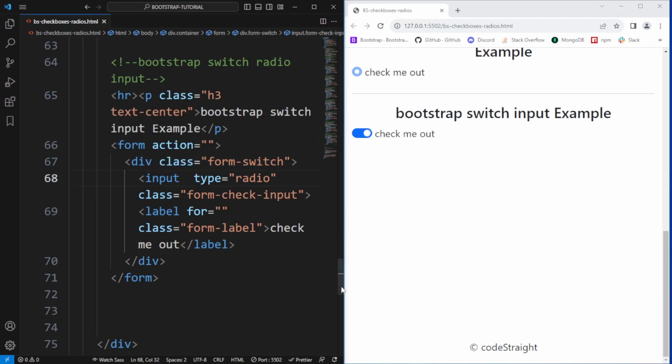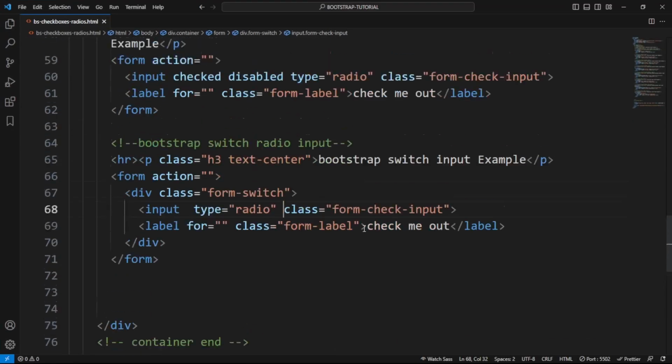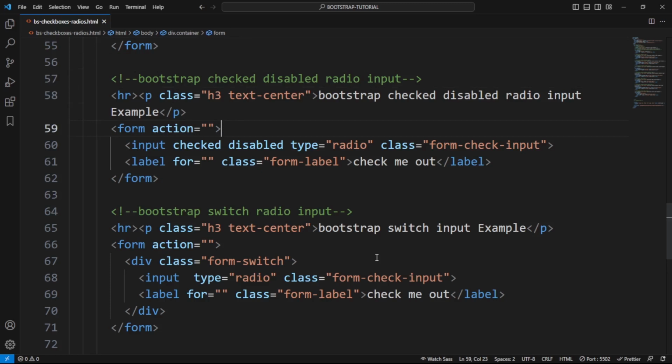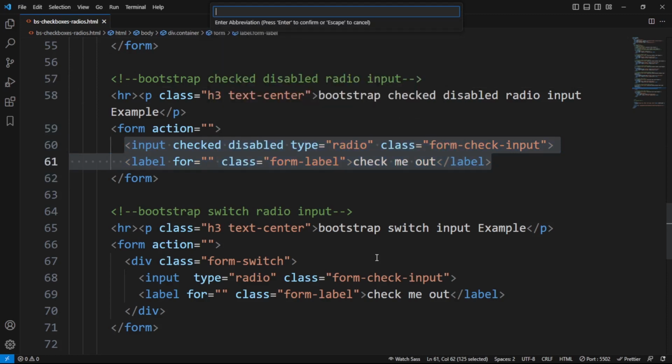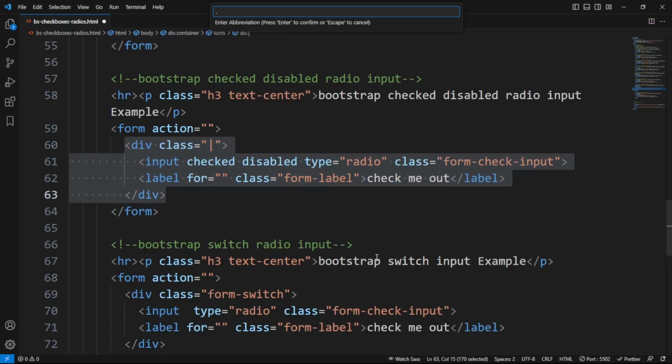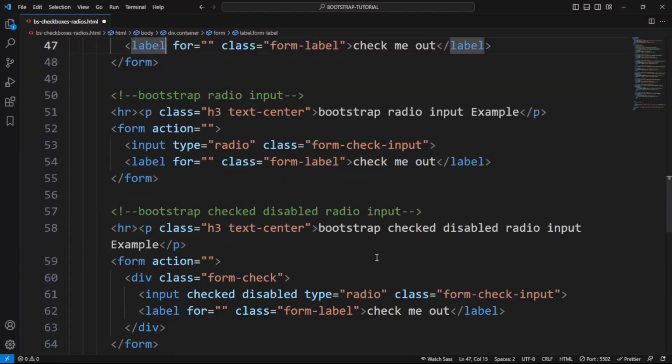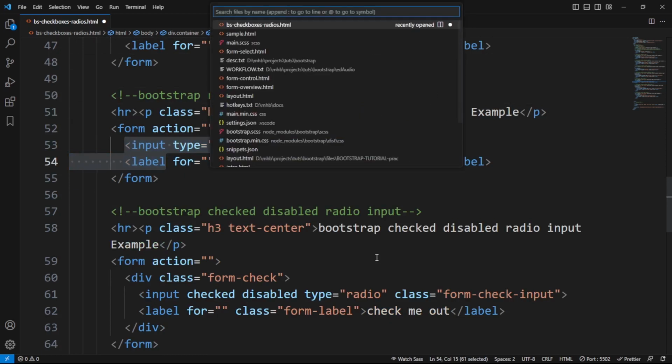So let's maximize our editor, and I'm gonna make these changes to all of our input, because I'll also put this file in a repository for you to practice. Let's wrap this body as well with form-check, save, and let's go here as well, and let's wrap that.